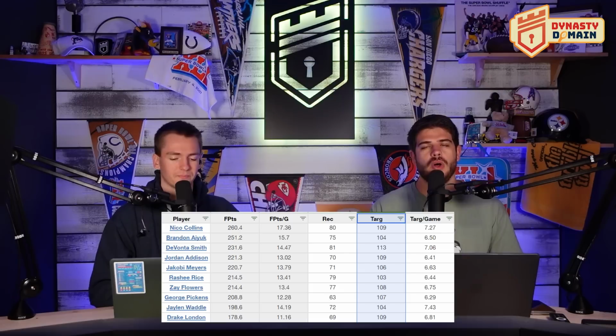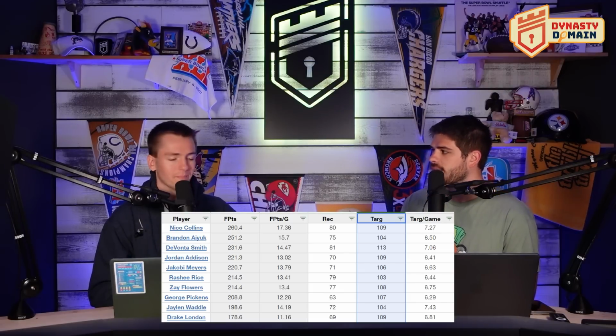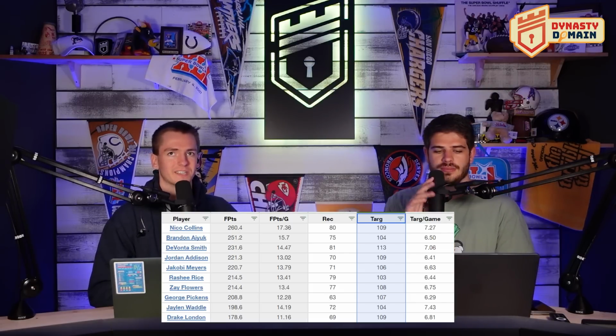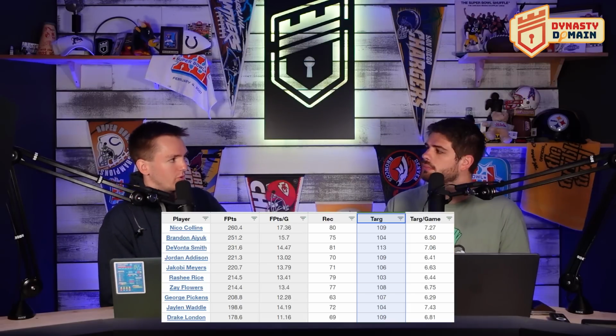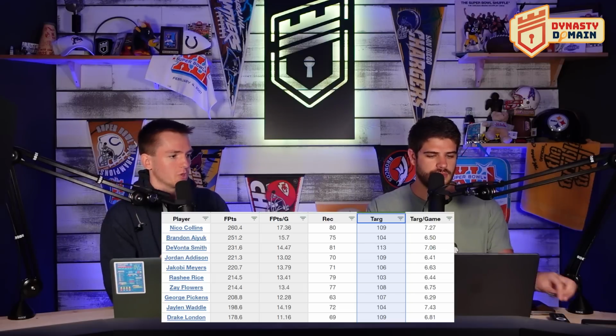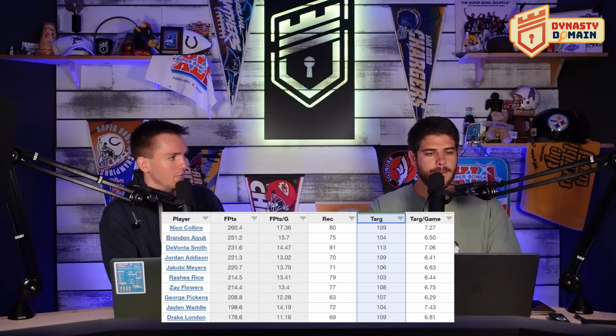So now, let's look at these players and a couple of key metrics here. We started by looking at their targets, because this is how they're grouped, right? They were inspired by the targets. We saw a discrepancy in production from a lot of these different guys, and they all had the same targets. So it was like, let's get all these guys together from last year.